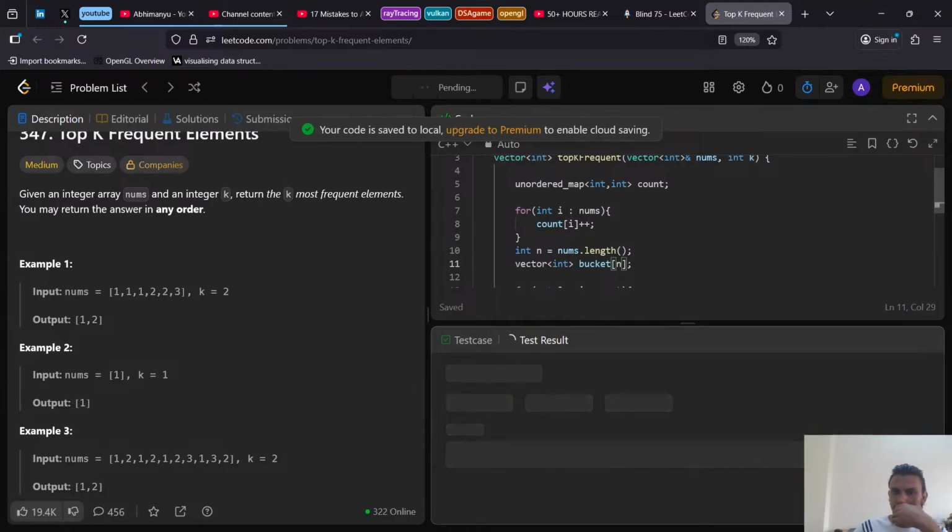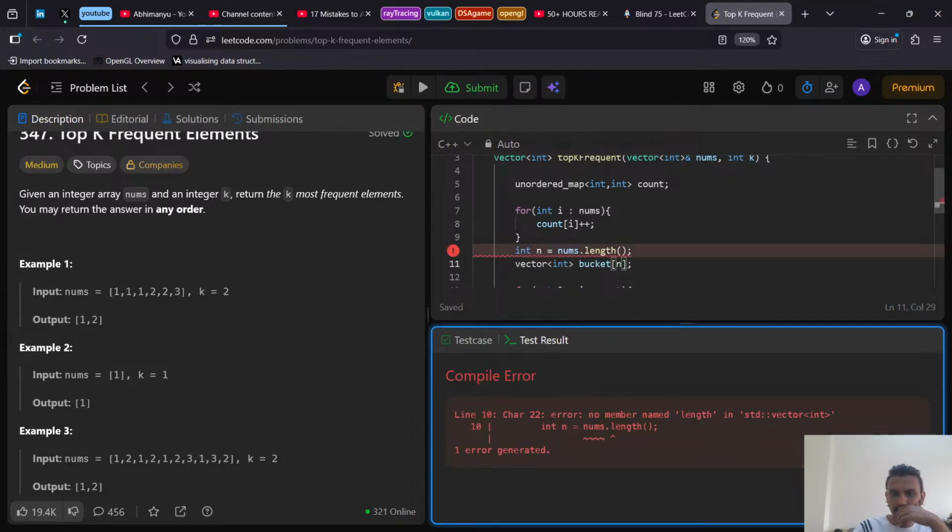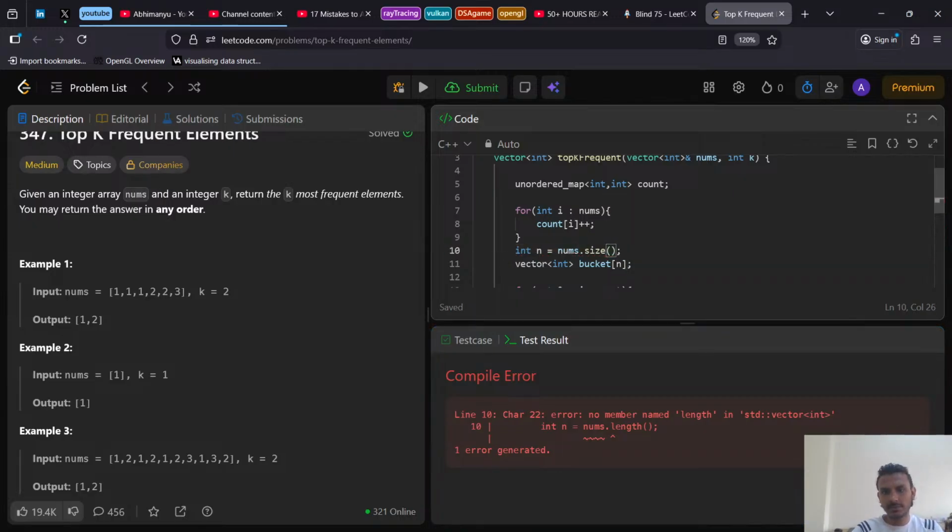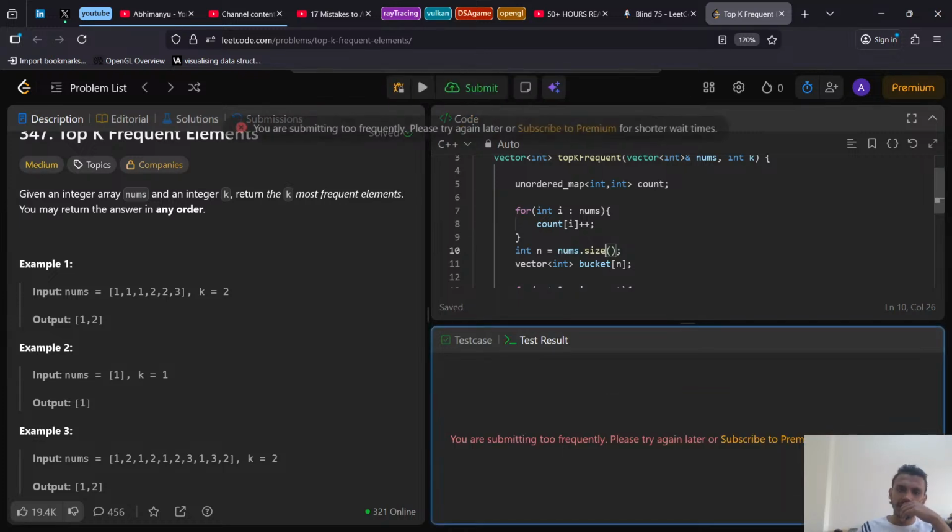Let's see if this works. It says it is size, not length.